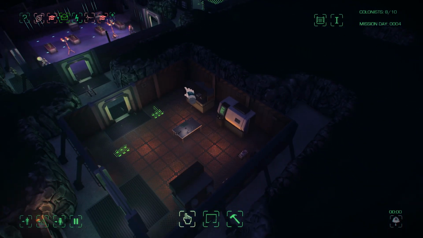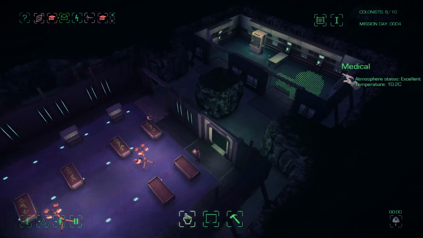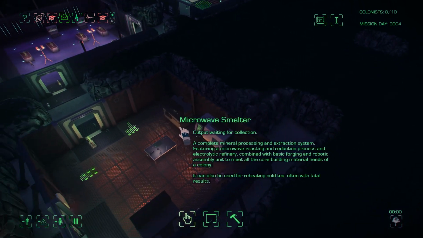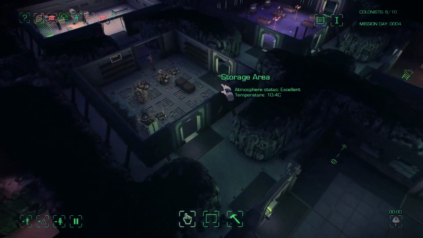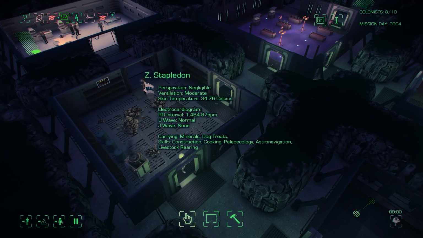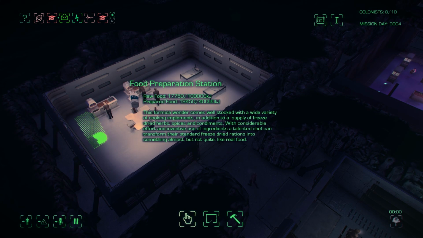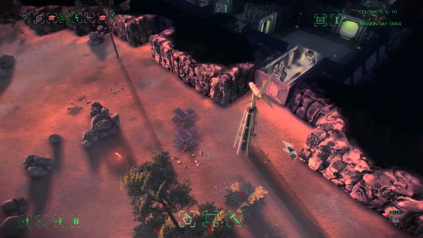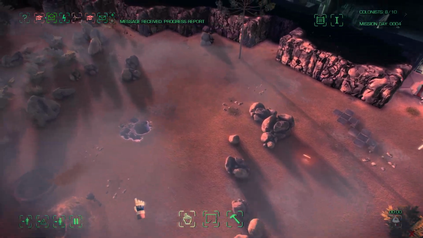But yeah, this base is going. No one's dying. A few people injured. No one's built the scanner yet, but I assume that's on the way. And I can see colonists cheering and they look happy. People eating and preparing food. People going out to disassemble this.